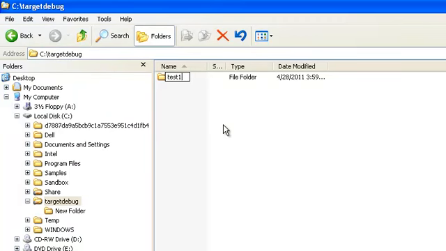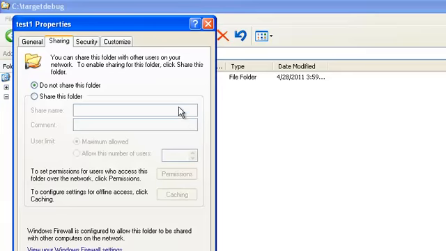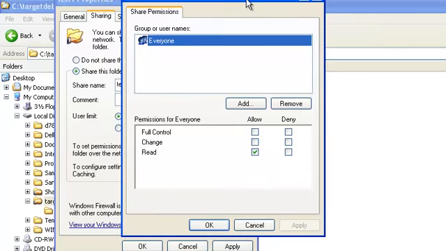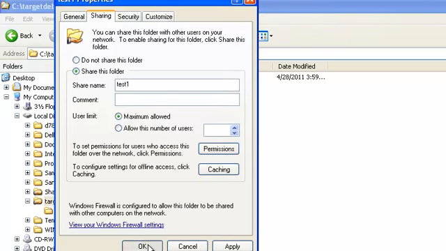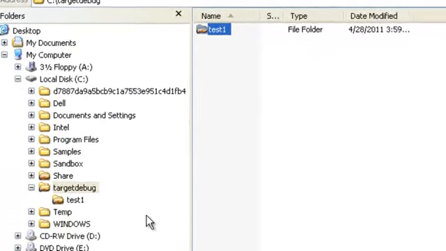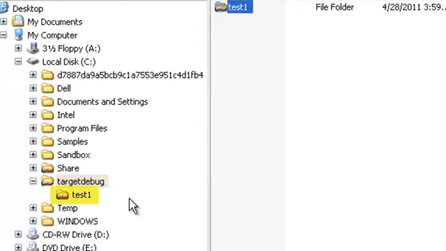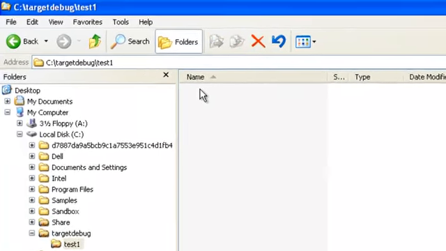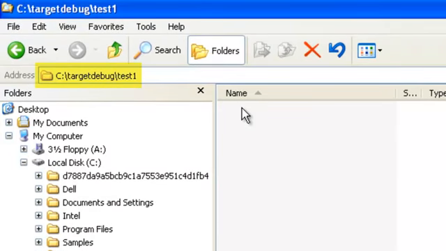And we need to share this folder and apply permissions so that the host machine will be able to write to it. So we'll right-click and select Sharing and Security. In the Properties dialog, we'll select Share this folder, and then we can assign the necessary permissions. For this example, we'll assign full control to everybody. This will allow us to write to this folder later on during host setup. We can see here that the test1 folder is now shared, and while we're here, we're going to take note of the full path to the execution directory, as we will need to specify it later on in Visual Studio during host setup.